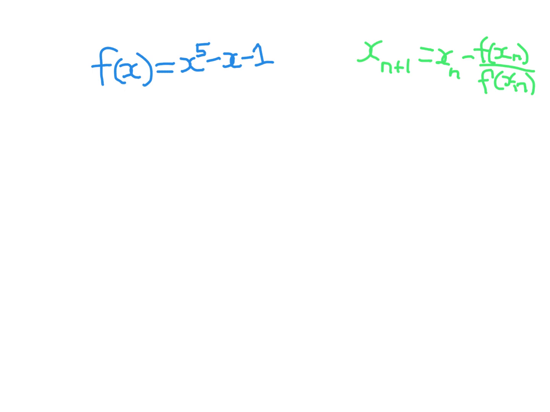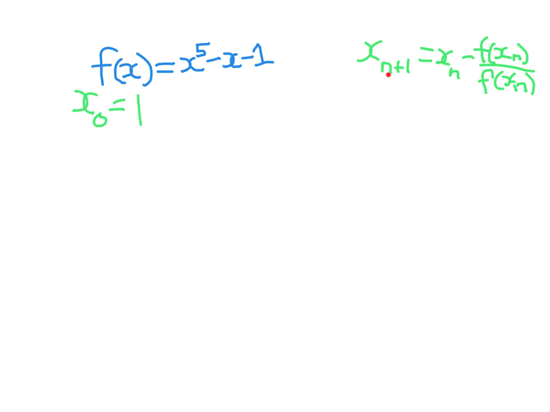Sometimes you can't just use a combination of the four operations and square roots and the like. So the problem is we'll have polynomials and we have really no way to find their roots. That's why we need numerical methods like this. So we're going to go ahead and find the root of this. We're going to start with an initial guess. I'm just going to start with x0 equals 1. That's going to be my initial guess.